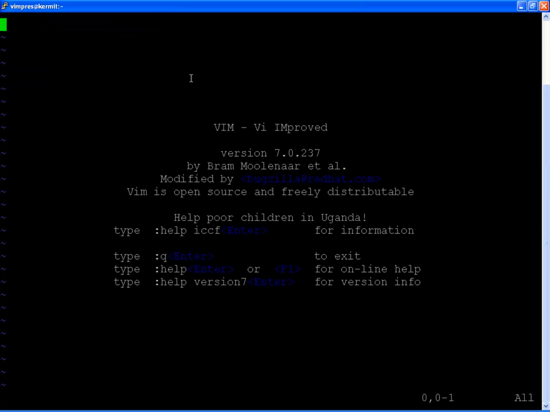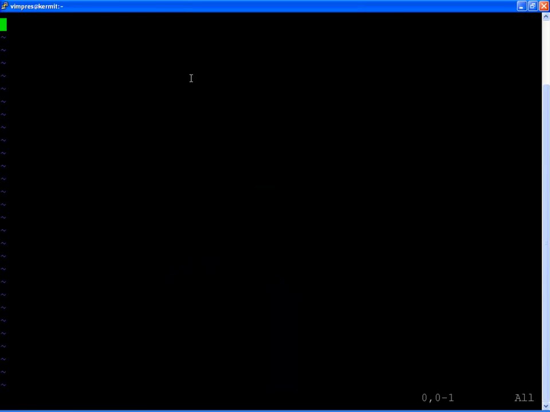So we have our basic Vim. Like I said, it's hard to read. It's kind of dark. One of the things I think most people find right away once they start using Vim is they want to make it easier to read. So one of the key things you want to start off with is set background equals dark or light. If you like having a white screen, you can do light. If you like having a dark screen, you want dark. It's hard to see here, but it does change the color scheme slightly so that it uses brighter colors on the dark screen.